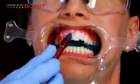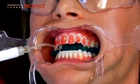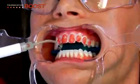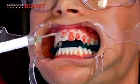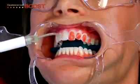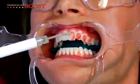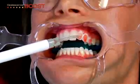For optimum effectiveness, stir or agitate every 5 minutes. Leave each application of gel on the teeth for 15 minutes and remove the gel using suction only. To prevent Opalescence Boost from splattering onto the soft tissues, do not use water to rinse during the initial suction. Ultradent recommends using a Luer vacuum adapter with a Sergi tip. Use caution not to dislodge the resin barrier.